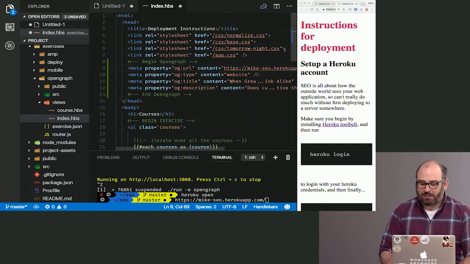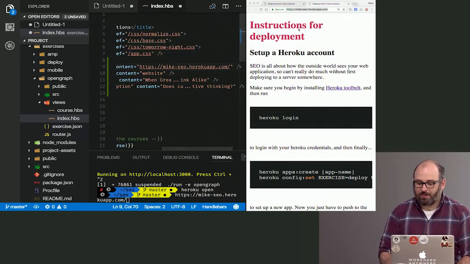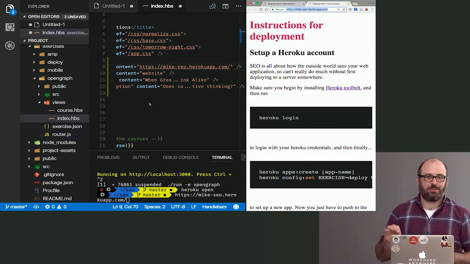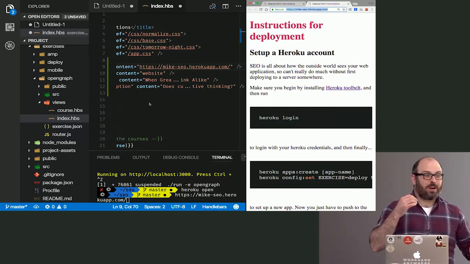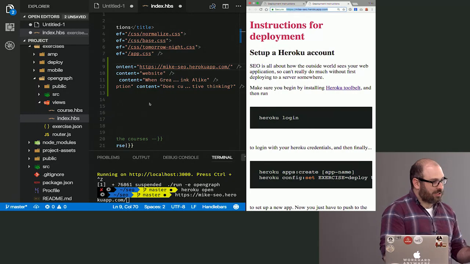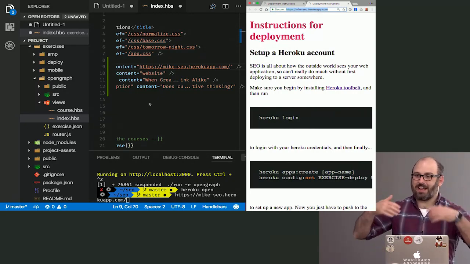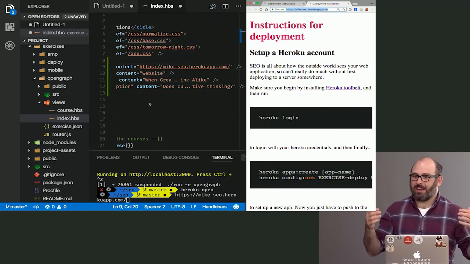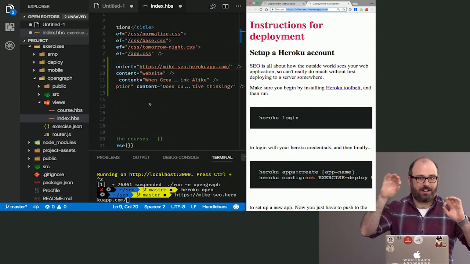What this means is, if I were to add query params to this, say we could filter through this list of courses by a partial name search, we could just pull up the Ember courses. That query param would not be in this meta tag. So even if we shared that link with the query param in it, if someone likes or shares it, all of the SEO credit goes to the bare URL without any decoration on it.